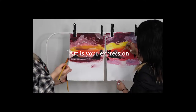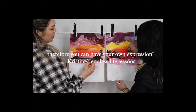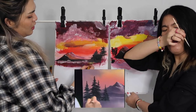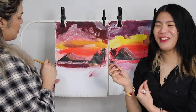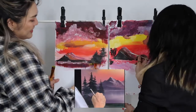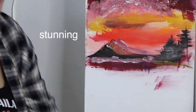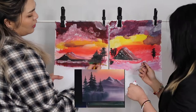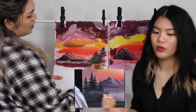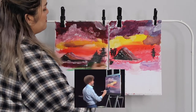A little bit of highlight. Art is your expression. Over here too. Therefore, you can have your own expression. There is a little bit. He's little locks. I'm like, oh my gosh. Oh, you're making everything so better. Stunning. Just to give you an idea. So say the big thing in this painting is a gorgeous sky. I hope you try it. A gorgeous sky. Oh, you're funny, Bob Ross.